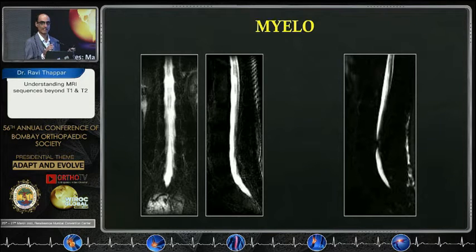Essentially it is a very thick slab heavily T2 weighted sequence. So what happens is that only the CSF filled thecal sac is seen in the AP and lateral projections and everything else becomes suppressed. So it immediately gives you in a single image the configuration of the thecal sac and also any cutoff if there.